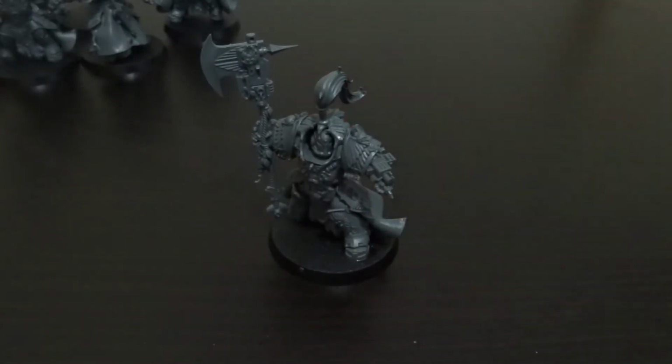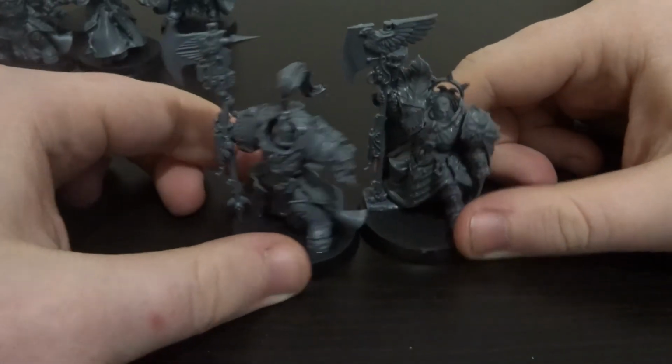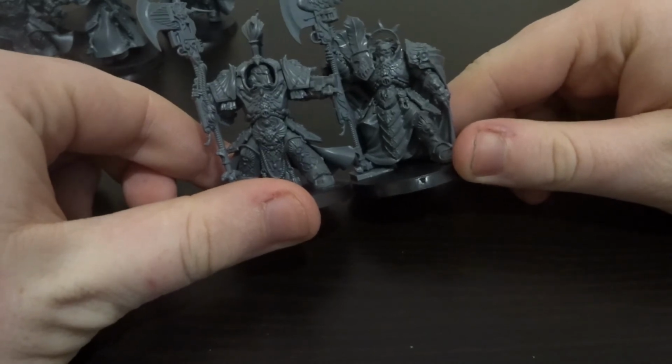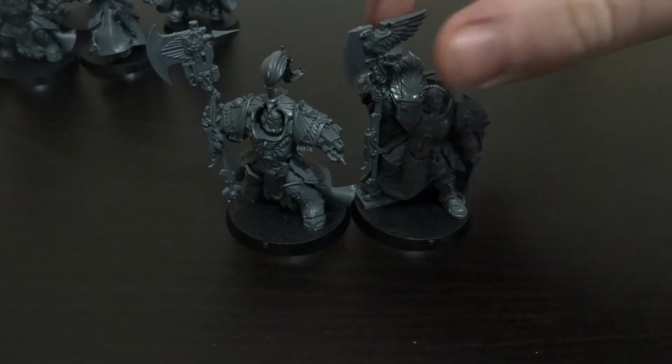I'm looking forward to using him as a supporting character to Captain General Trajan. Now, as you can see, they're more or less the same height, with the Captain General just edging out ahead due to being on a rock. So that gives you an idea of their height. The Allarus Terminators aren't bigger than normal Custodians, they're just bulkier.